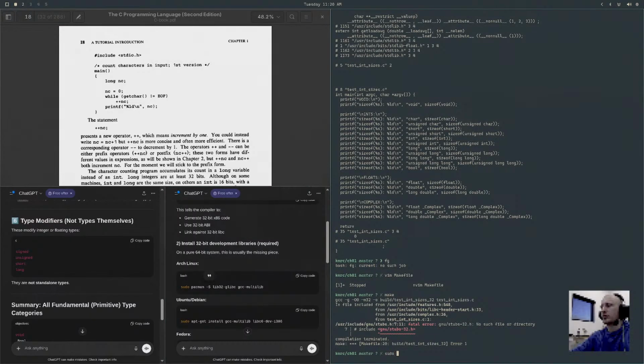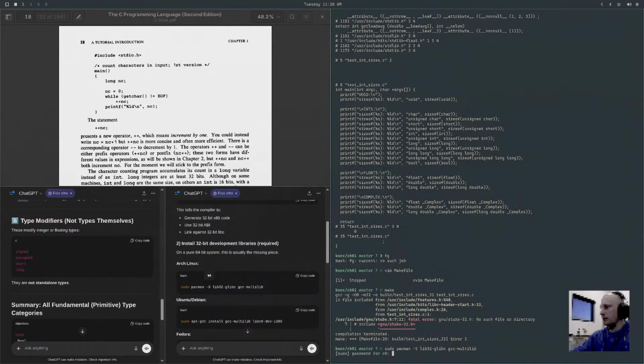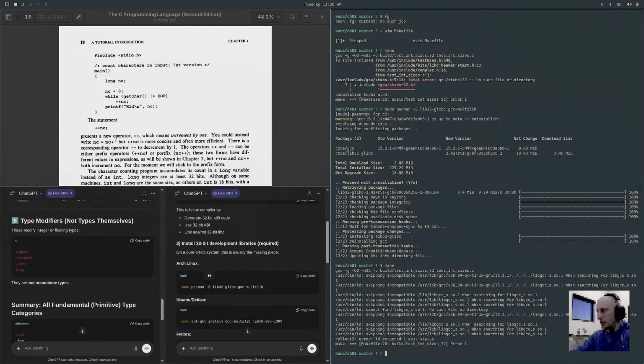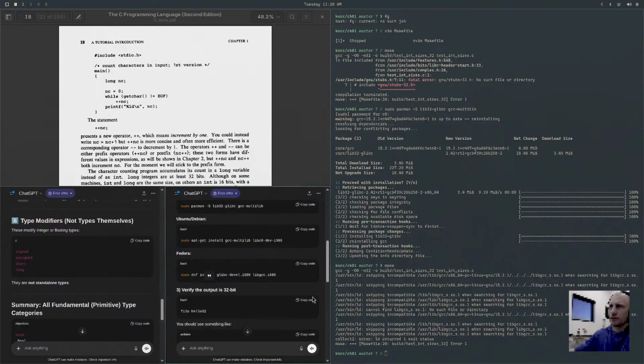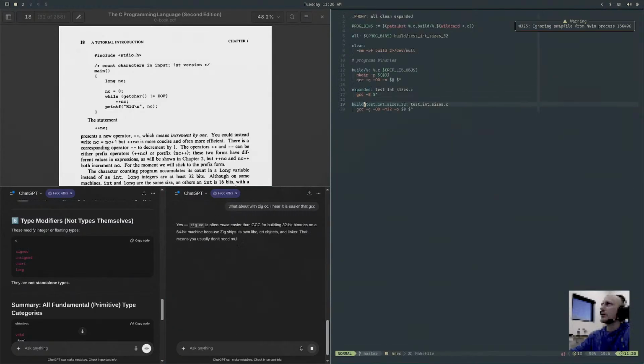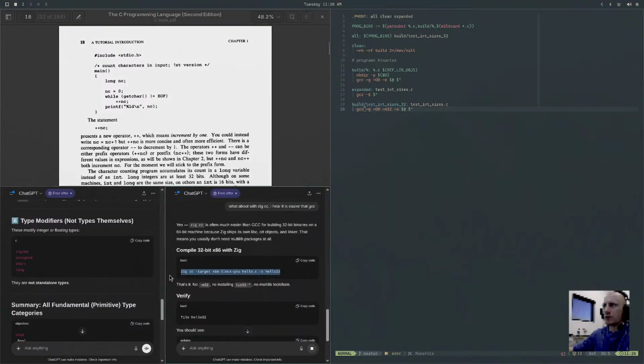Okay. sudo pacman -S lib32-glibc gcc-multilib.